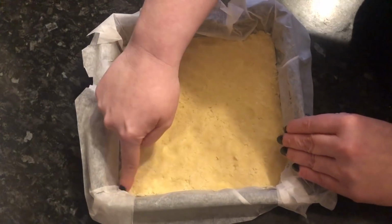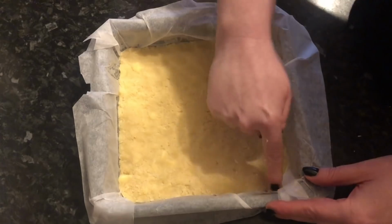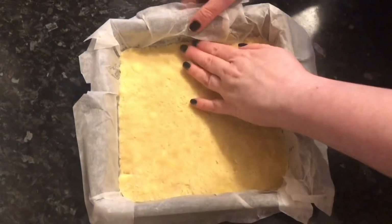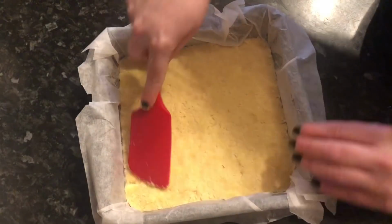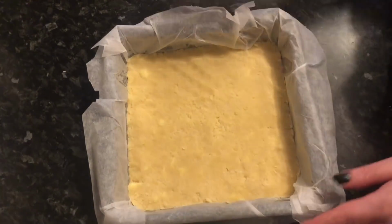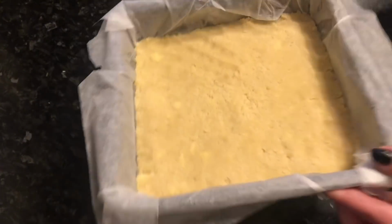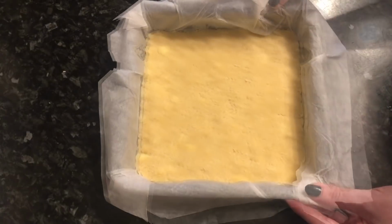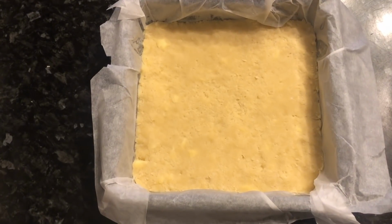Because you want to make sure it's right up to the edges, because obviously you're going to be pouring a layer of hot caramel on top of this, so you don't want it leaking down the sides or into those corners, because you want your 3 layers to be nice and crisp and separate. So I was quite happy with this.